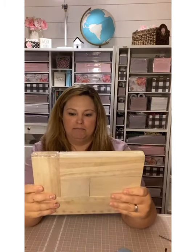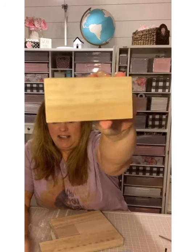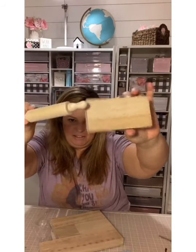The other thing is that these are craft wood blocks, okay? This is a 5-piece assorted wood craft block package, and they're very lightweight. They're thinner than your average 2x4, and these also make really good little shelf sitters, like if you put them above your coffee bar or stick them in your tiered tray. I have a couple packs of these, and not every season do I make them, but every now and then I make little things to pair up nicely with this, like in my little tiered tray.